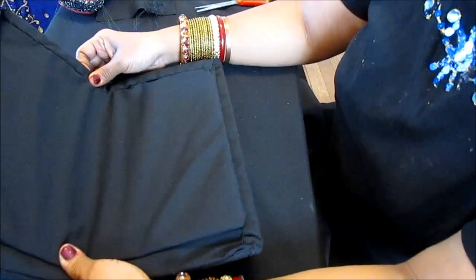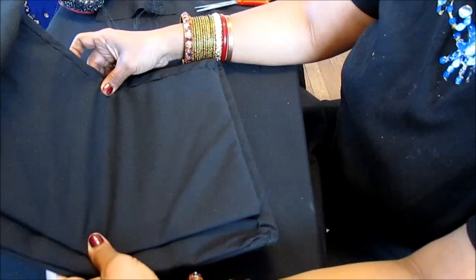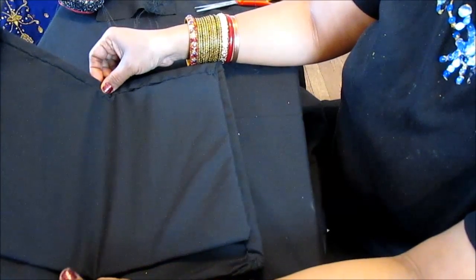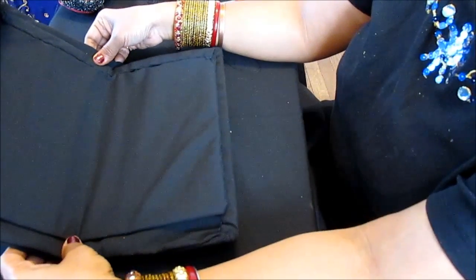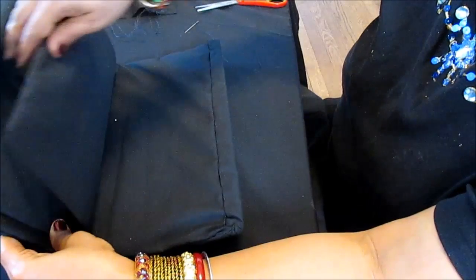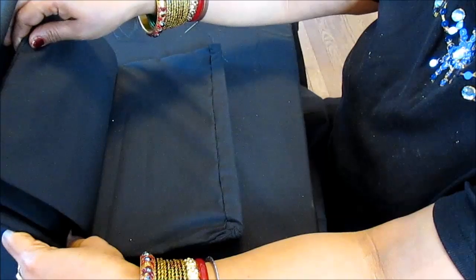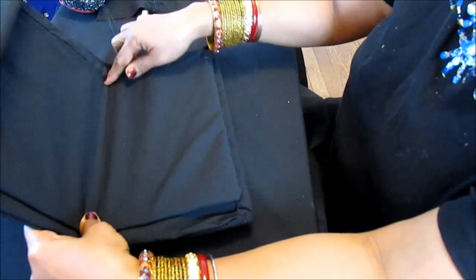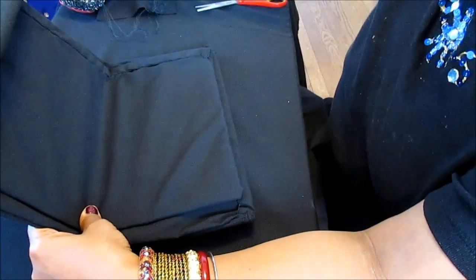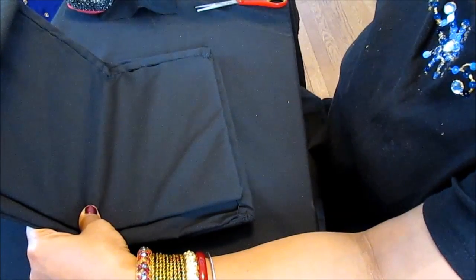So how do you stitch it? We make sure that this inside portion is in the center, and then you hold it, and from both sides you have an equal amount of space. See, equal amount of space left from both the sides, and this little purse is in the center. Now if you make it already as a purse and try to stitch it, that won't work. So you have to keep it open like this, then stitch the center first. So you take a big needle. You cannot do it with a little needle. You need a big needle.